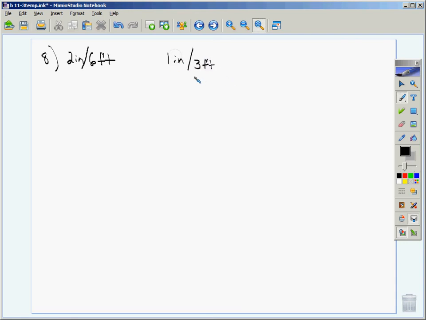So there's a possibility. It's possible that I could have multiplied this. I might have compared 2 times 2, which is 4, and 6 times 2, which is 12. I could have done that. I could have changed 1 inch. 3 feet's the same as a yard. I could have compared 1 inch to a yard. How many possibilities could I write? Infinite.